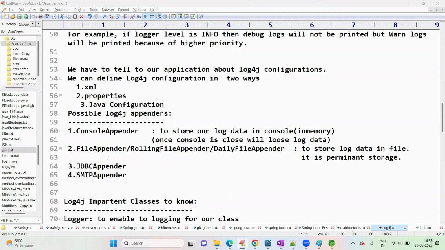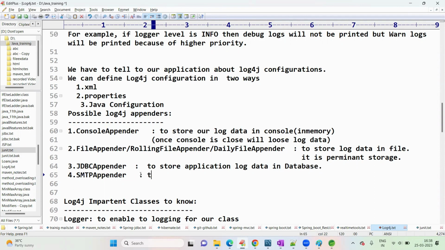If you go for the next one, JDBC appender. What is JDBC appender? To store application log data in a database, any database.